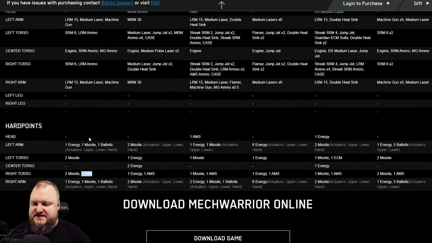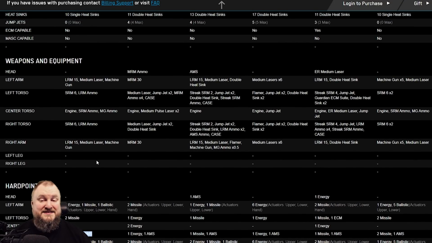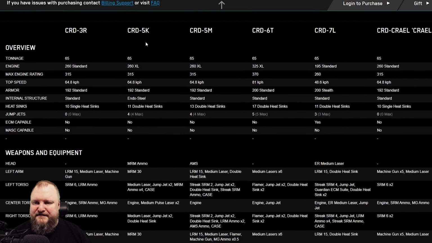This one will not have jump jets, but it comes with 6 missile hard points. Honestly, the lowest hanging fruit right here is SRM-6 heat skill limit +1. That's the lowest hanging fruit right here. That would be interesting. Okay, a 5K comes with a 260 XL engine.